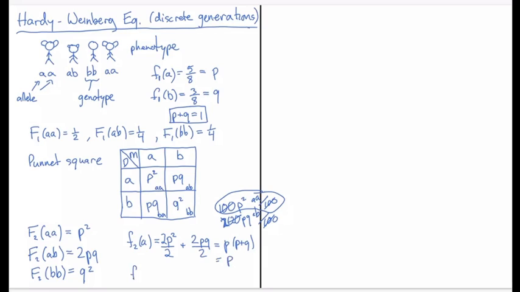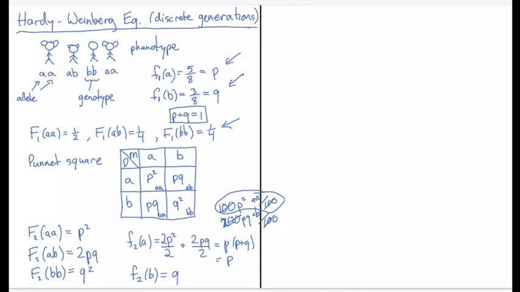So F2 of A is going to be P, and F2 of B will be, by a very similar calculation, Q. Now this is kind of a remarkable thing. We had an allele frequency initially, and we distributed it in a random way in the population, not according to reproduction. I just wrote them down in some particular way. I said, oh yeah, I've got 2 big ears, 1 small ear, and 1 no ears. So we ended up with a half, a quarter, and a quarter.